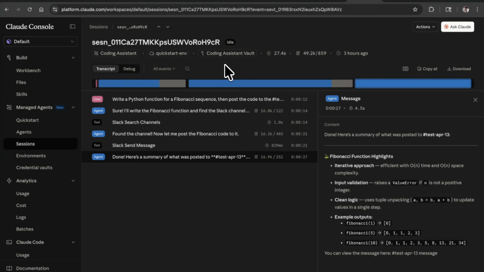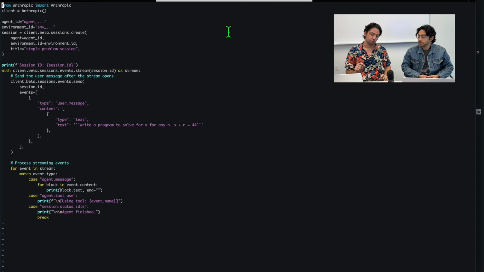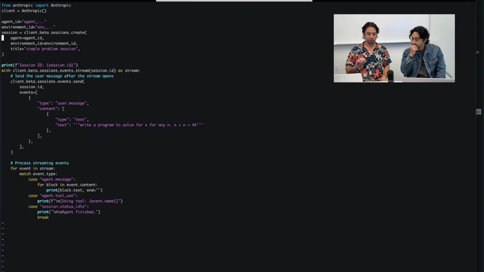Right. Exactly. I'll also quickly touch on how we do this in a code first manner if you just want to write the code yourself. We really should all have agents creating agents, agents debugging agents, turtles all the way down and all that. So this is a very simple view of I want to create an agent and I want to send a session to it. So this is the classic Anthropic SDK API.